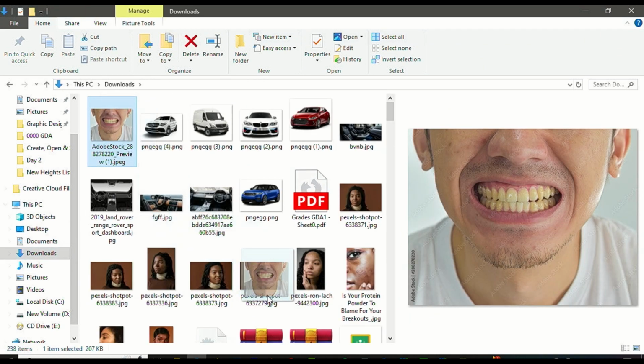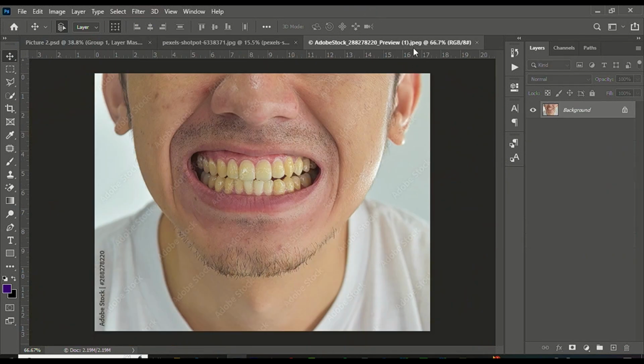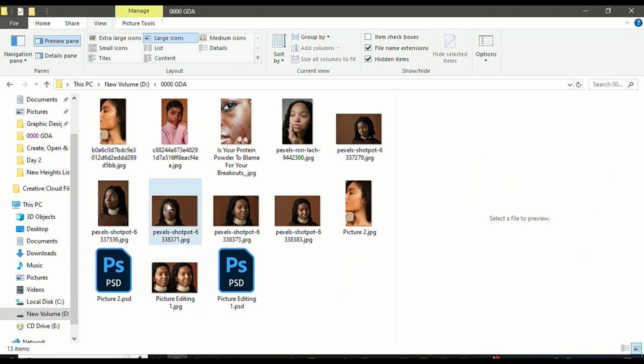So someone will also ask what an action is. You see, an action in Photoshop is doing some steps. So with this, the whole thing that we are just doing here, you can record it somewhere, and you can just play it, and it will do all the work that we did for you.